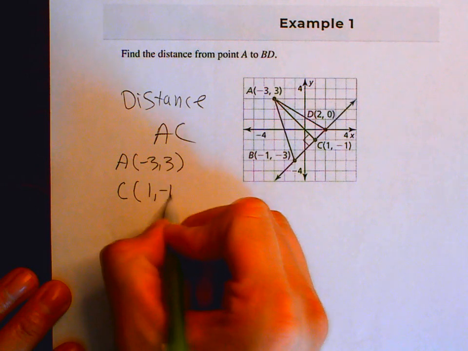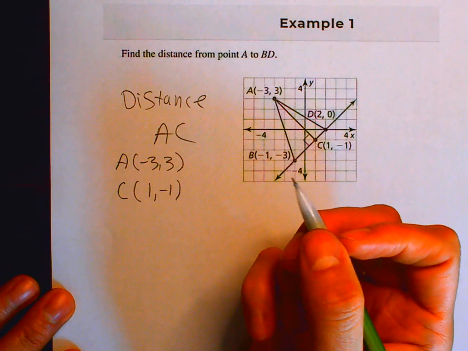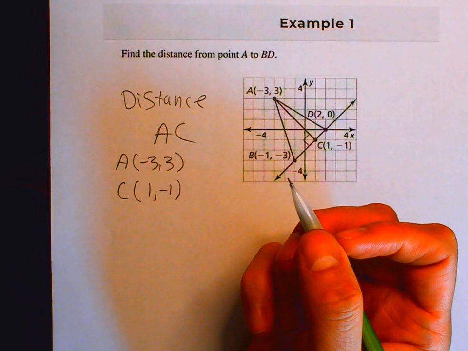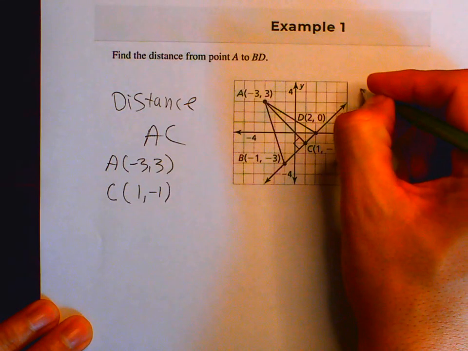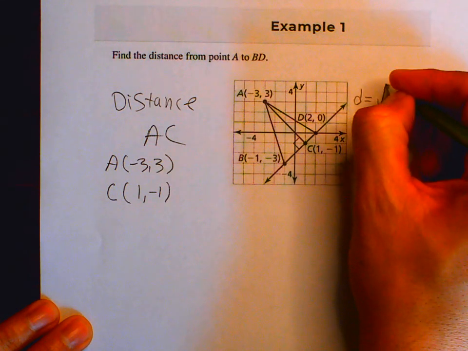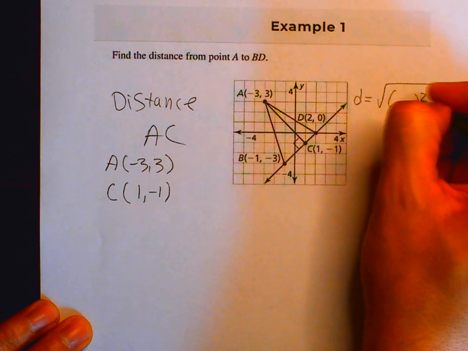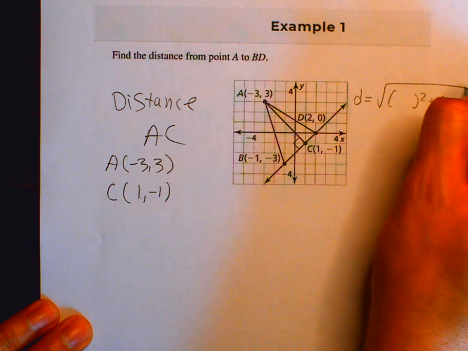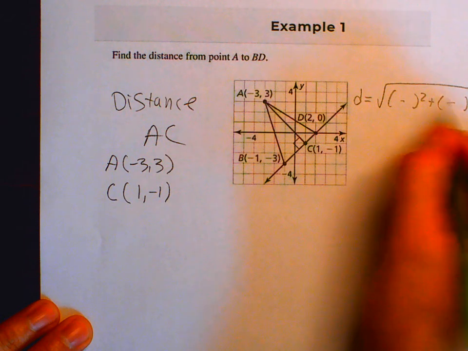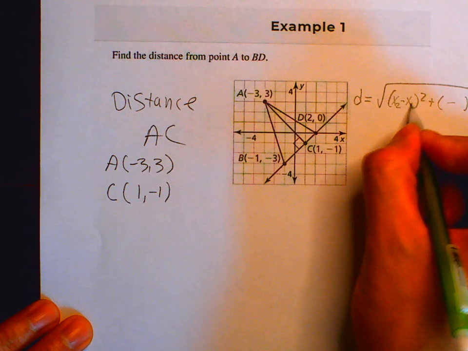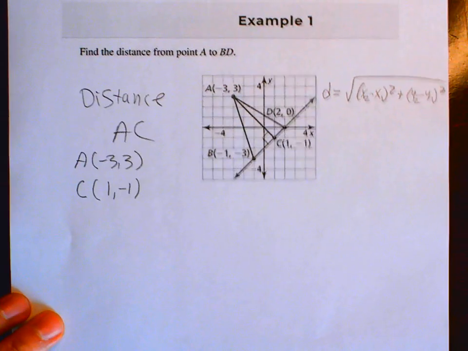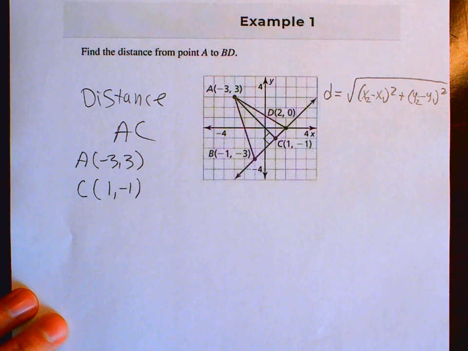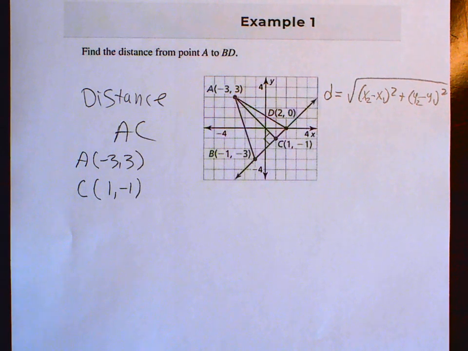We have the coordinates: A happens to be (-3, 3), and C happens to be (1, -1). So what tool do we have that's going to help me find the distance between 2 points? The distance formula. Nothing new. We have used the distance formula before. I told you it was going to come back again. So remember, x2 minus x1, y2 minus y1. That's the distance formula, and that's the one that we are going to use. So all we got to do, guys, is plug the values in.